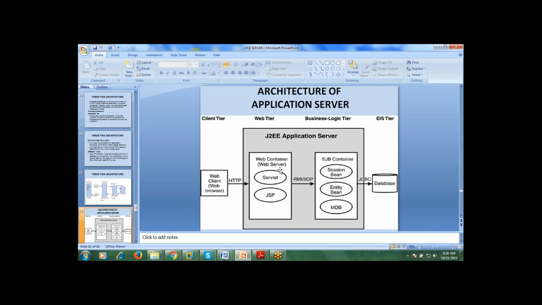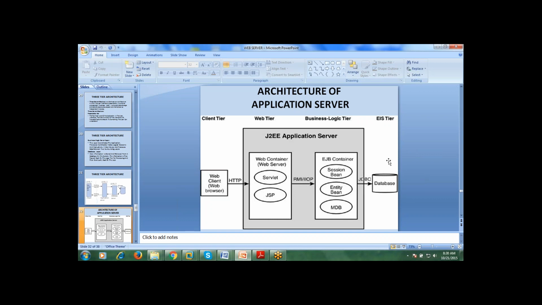If it is a dynamic request, then only is the request redirected to the EJB container. The EJB container hosts the entire business logic regarding the request, does some data validations, and processes the request to the database by using JDBC, Java Database Connectivity. In the database, it executes some SQL transactions regarding the request and checks whether the requested data is available or not.